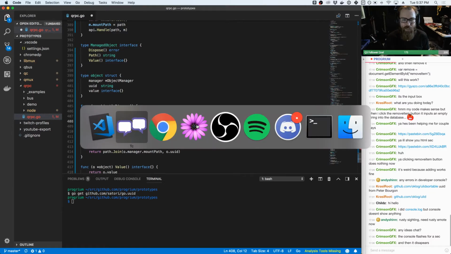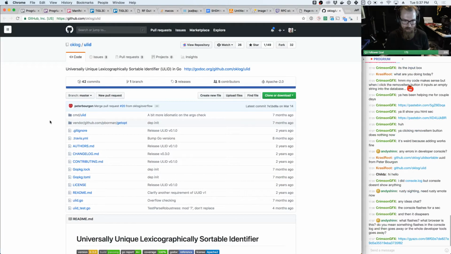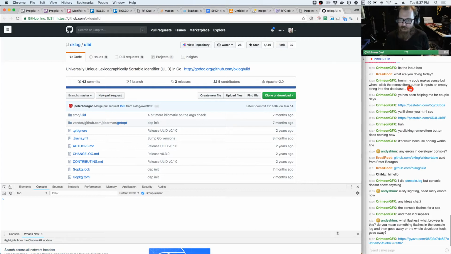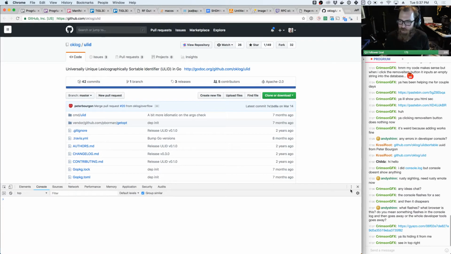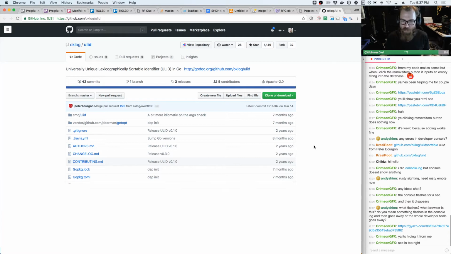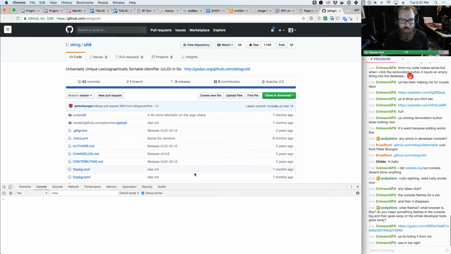Console is your console. It should look like this, right? It might have popped out or something, but Option Command I is what does it on Mac, so it should open up somewhere, and then Console, and you got this.